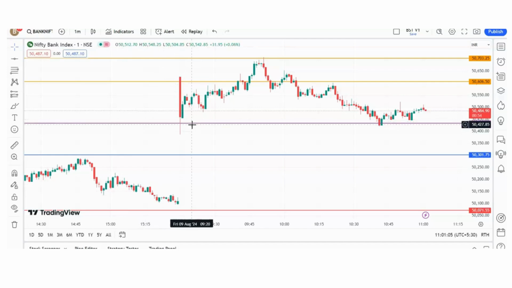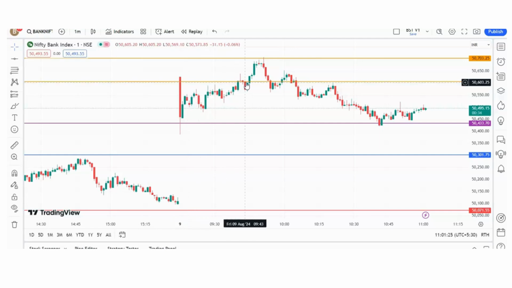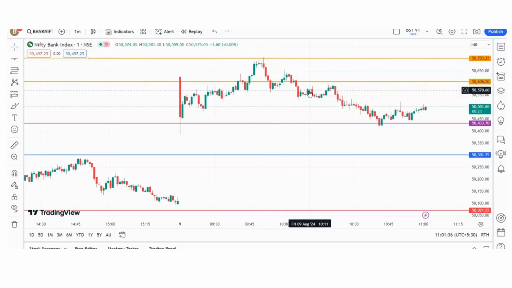As you can see friends, in the 1-minute candle there is a huge gap up that has happened, and the gap up started approximately at a place where we had the breakout level. So it has happened above the breakout level. You can check the breakout level in the list, it is already given. Then it reached target number 1, and then reached the final target that is there in the list. It has reached, and then it is slowly coming down.